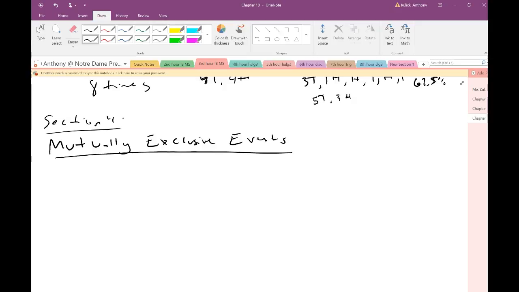As opposed to me randomly selecting students from this classroom. I could randomly select a female student or a blonde student, and there are people that are in both, right? There are people that are 2 things at once, right? Like Lauren or Emma, right? Everybody okay with the idea for mutually exclusive?